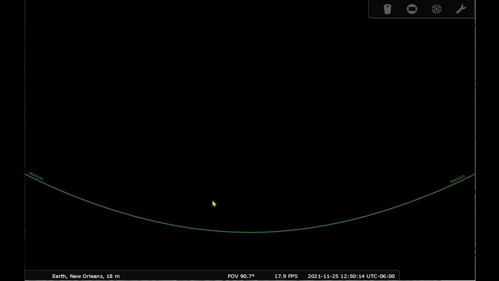Let's bring up the compass points now to show the direction we're facing. To do this, we can type a lowercase q. Notice that the southeast, south, and southwest directions are indicated along the horizon. By the way, we could also turn on or off the compass points using an option from the bottom menu.